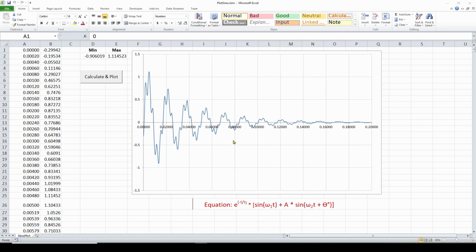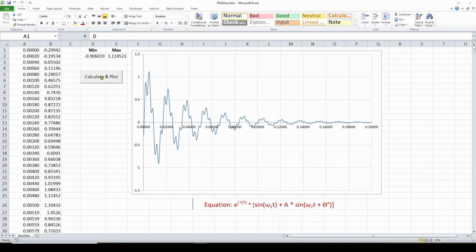And in this video, we are going to actually start writing some code to develop this application you see here in this spreadsheet. And what does this do? Well, as you can see, there's a chart here with a squiggly wave. What this application does, the Visual Basic code, takes this equation down here that might look kind of scary, but don't worry, it's pretty straightforward. It calculates that equation and plots it versus time in this chart.